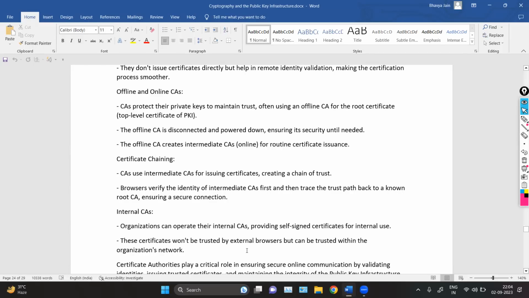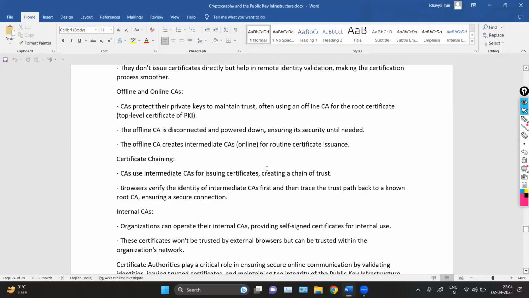So we have the offline and online CAs. Once we have verified everything, we can sign the CA. The root CA is offline only, to ensure security. And second, we have this online CA, which is the middle part, the intermediate for routine certificate issuance.